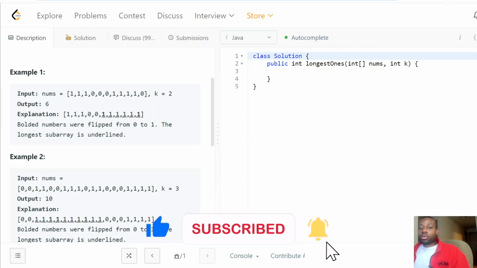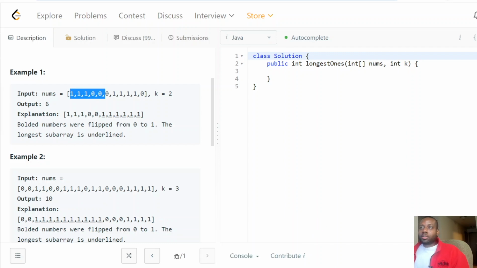One thing I want to bring up is that we need to keep track of how many zeros we have, guys. We have a counter to help us keep track of how many zeros we have in our particular window. We would expand, we have 2 zeros, the counter helps us with that. We have 3 zeros, the counter helps us with that. It becomes invalid. Then we keep shrinking the window until the counter is less than or equal to 2.